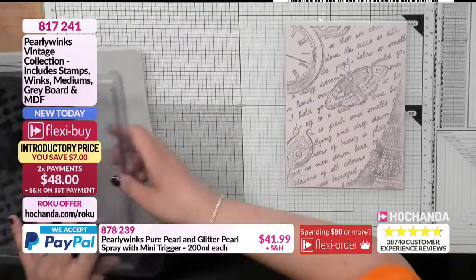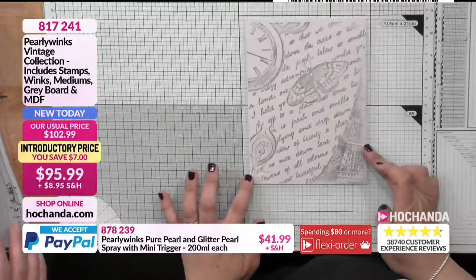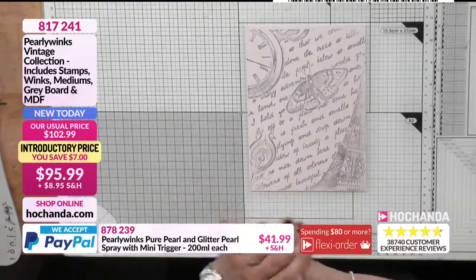You've got it on smaller tags. You've got it on bigger designs. Yeah, it's a lovely background. They've really done amazing. Really have. So yeah, you can see it's picked it all up on there.